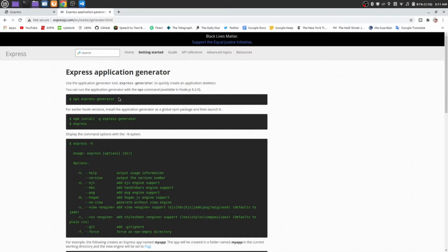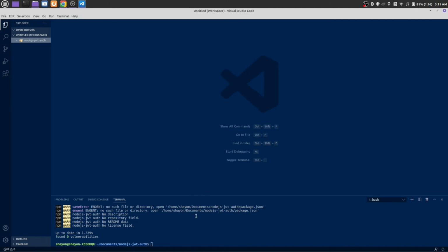This is the first way to install our app using Express Generator. Another way is installing Express Generator globally and using the express command. We are not going to install globally. We are going to use this method, npx express generator.